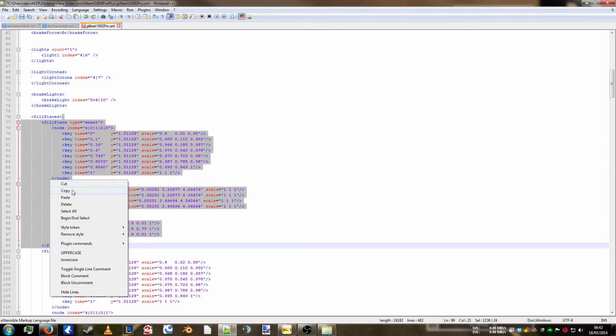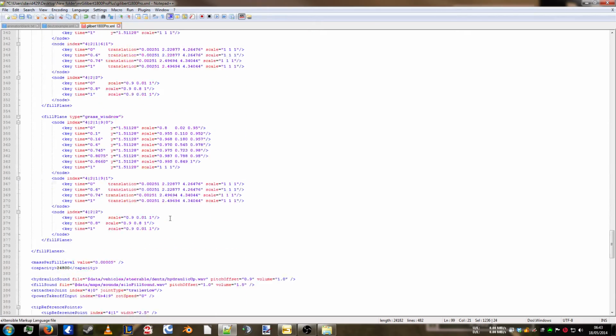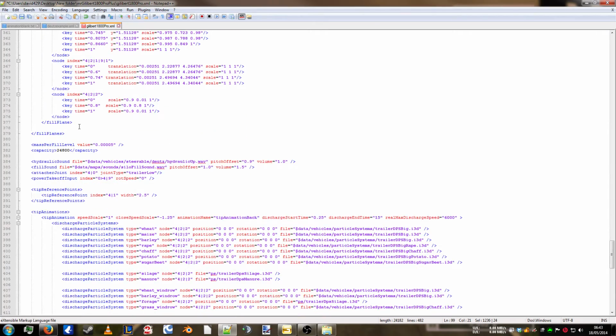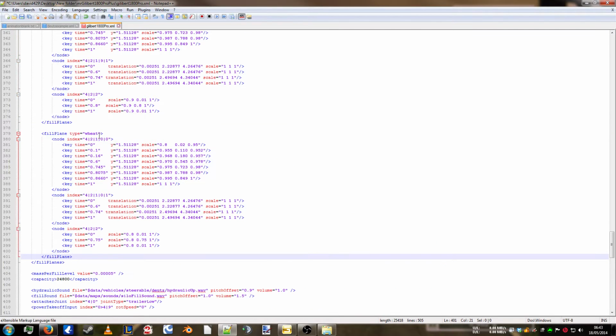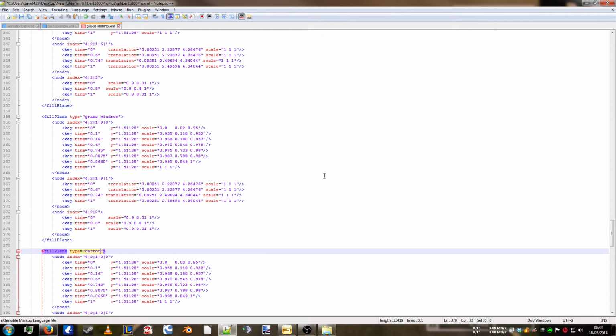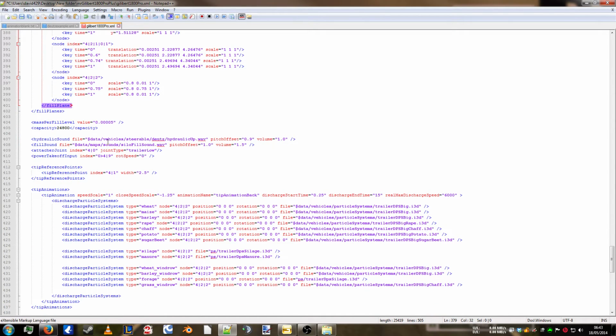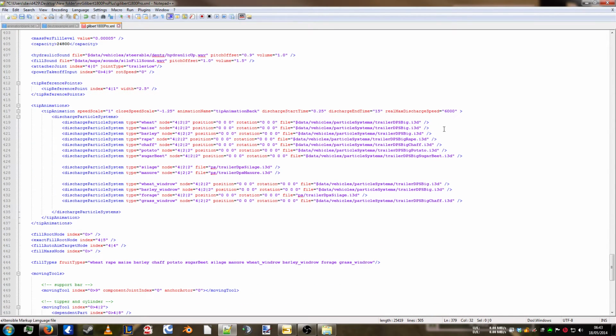As we're changing all these, it doesn't matter which ones we pick this time. Scroll down to the bottom here, paste that in. So that's the capacity multiplier done, the fill plane done. Then we're going to need a particle system.